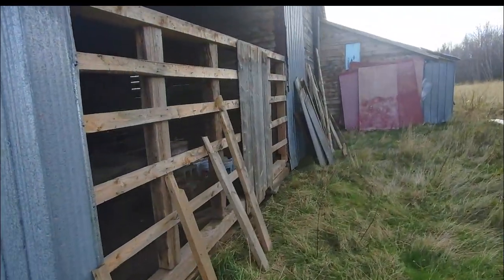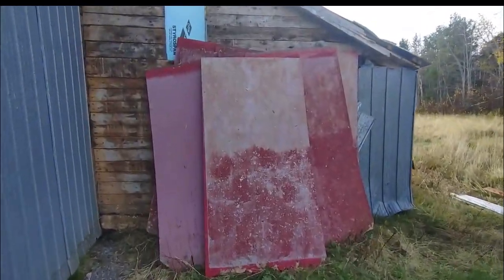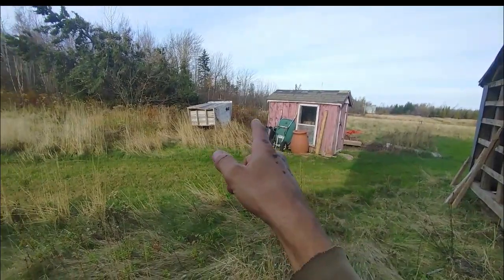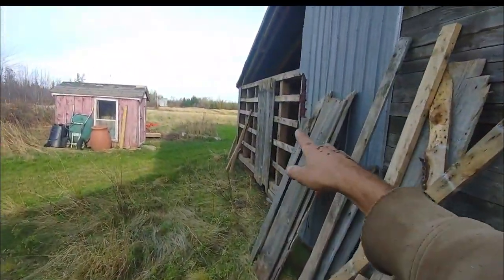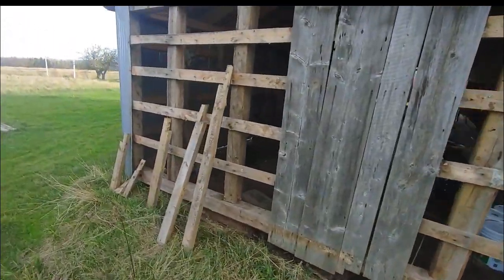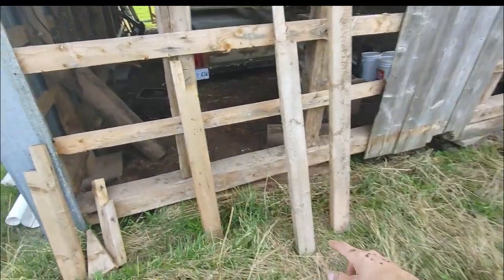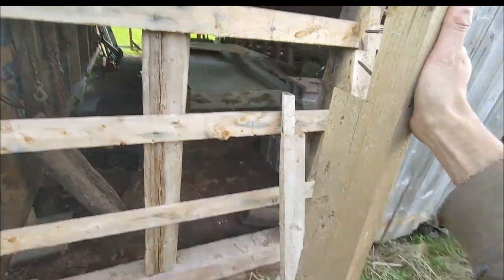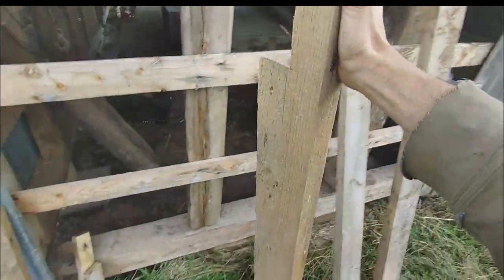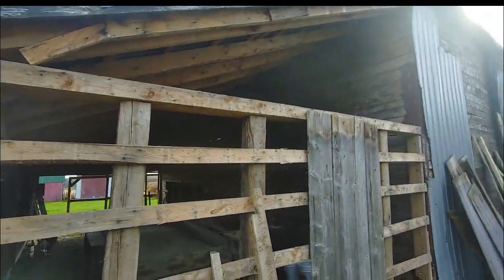On the back section I have all this plywood — it came from a shed that blew down in the hurricane, and I was able to retrieve a lot of wood. I'm thinking of putting it up on the back here to cover it all in. It's just the back so I don't really care about the looks. I just have to take those pieces of wood off, put them back up, and then I can put the plywood on, cut it, and I'll have a nice little enclosed space in here.